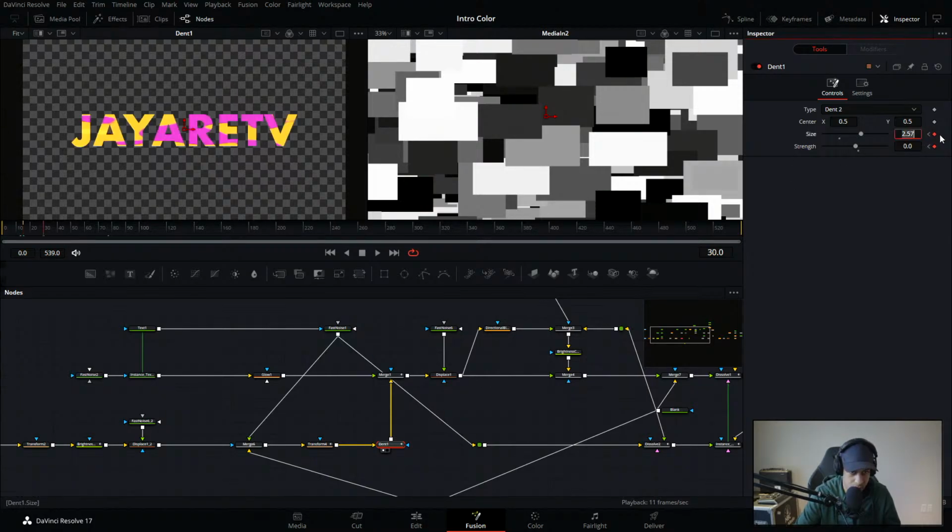Alright, and then we're gonna come over here. Wait, why do we even have a size if the size never changes? Okay, we don't need size. So we only need strength. Strength goes from 1.4 to 0 on frame 30. And we're only doing strength right now, because size doesn't matter.